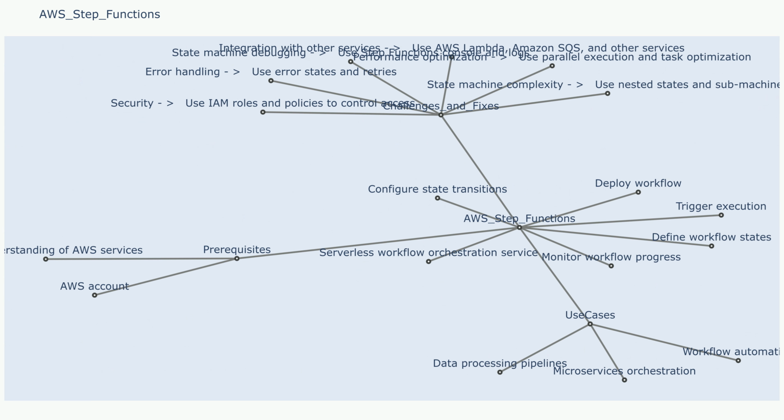Integration with other services: connecting your workflow to other AWS services and external systems. Use AWS Lambda: invoke Lambda functions from your workflow to execute custom code and perform complex operations. Use Amazon SQS: utilize SQS queues to decouple workflow components and handle asynchronous communication. Use Amazon SNS: utilize SNS topics to broadcast notifications and events related to your workflow.